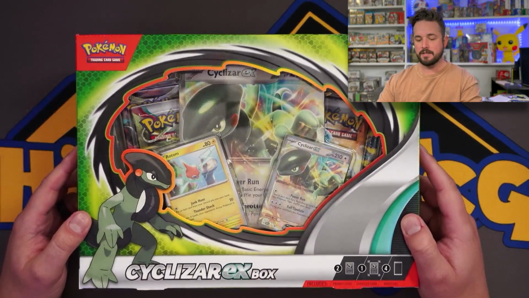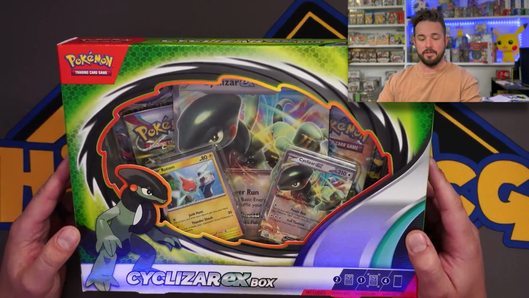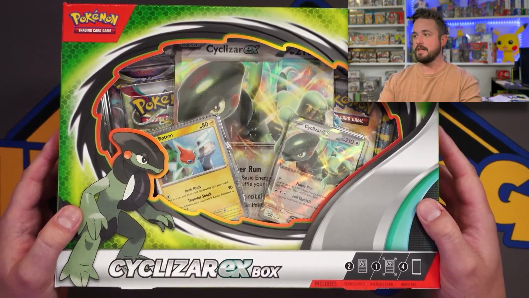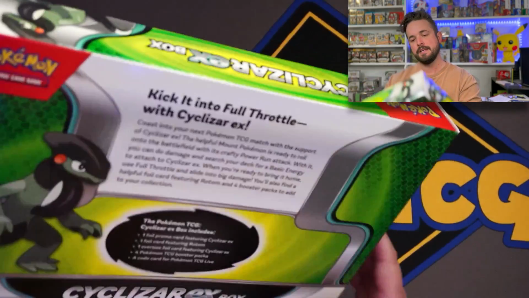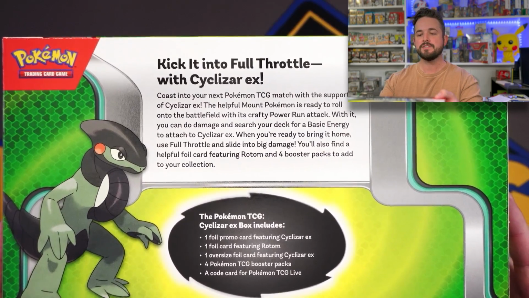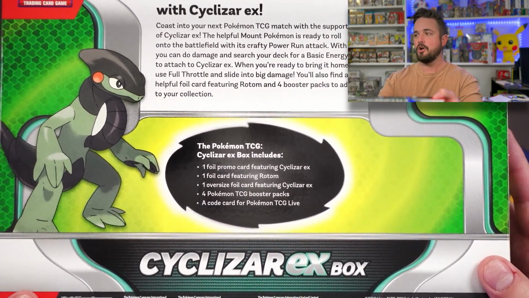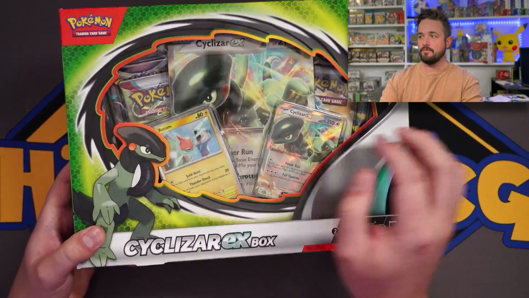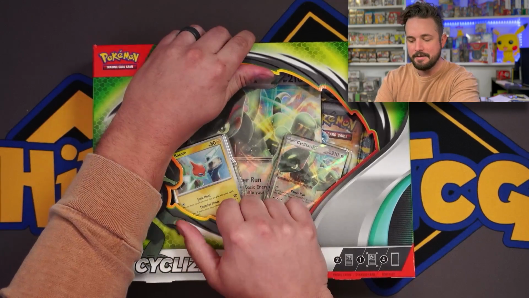But here we go. Here's the box, guys. I'm actually really vibing on the new layout, the new color scheme, all the stuff that they're doing with this Scarlet and Violet era, but pretty cool there. You get four packs. If you want to pause it on that and read the little spiel, kick it full throttle with Cyclizar EX. There you go. You basically get one big Jumbo promo, you get two other promos, and you get four packs. So pretty simple, you guys.